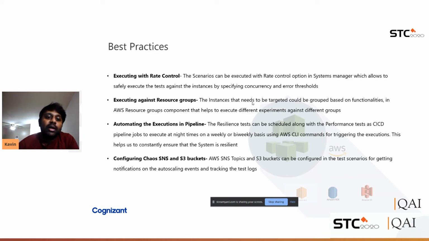And the advantage of this framework is that it can be easily integrated into a Jenkins pipeline, because all these AWS System Manager documents can be executed from the AWS CLI through CLI commands, and those CLI commands can be added to a Jenkins pipeline job, so that after every performance test execution or during the performance test execution, these jobs can also be automatically run in parallel. And it's also recommended to run these jobs during night times with a huge blast radius, which means across all the instances. Even if it brings any downtime, it won't be much issue, and we can understand the system behavior.